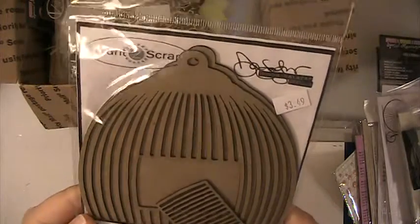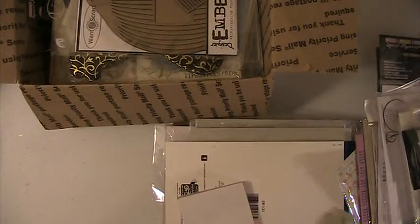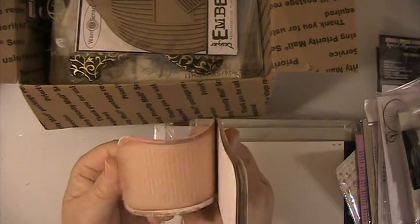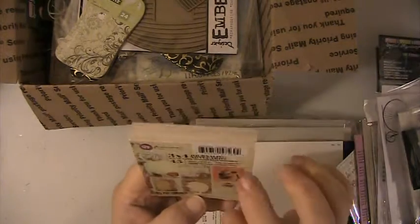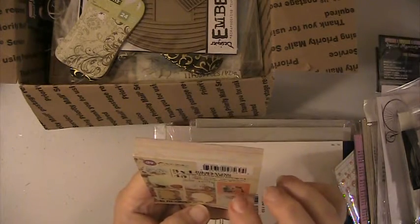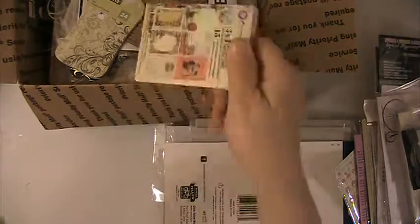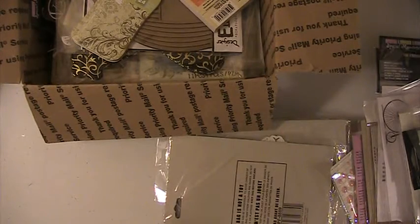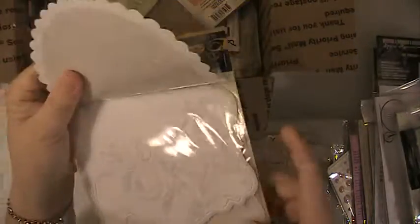This is on a scrap. It's a birdhouse. You're going to get some of these little tags here. You're going to get this pad here. This is a Prima Cigar Box Secrets 3x4 journaling note cards, and it's not opened. This is decorative edge, 6x6 decorative edge cardstock, and there's several pieces here.